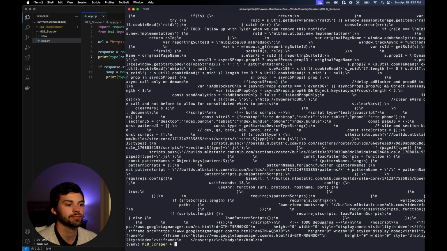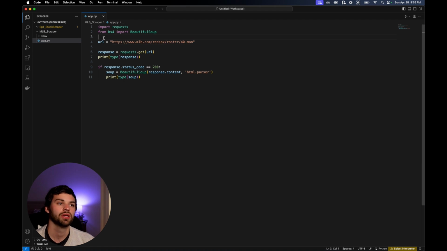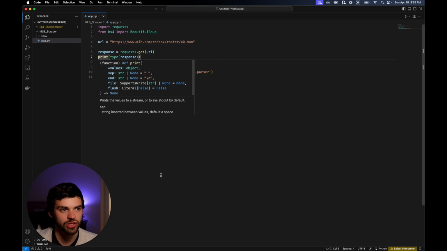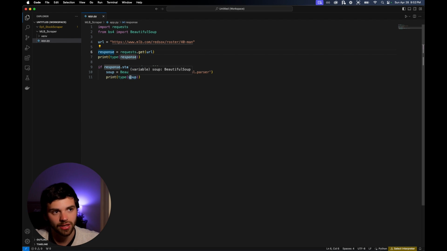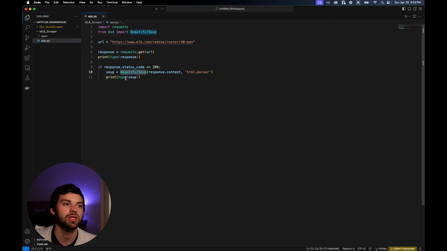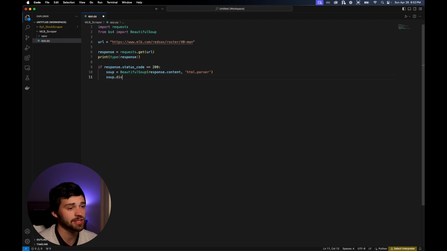and you'll see, let's clear this out, that I get requests.models.Response and bs4.BeautifulSoup. So essentially what we're getting back is a requests response, which has a specific type, which is a class, and then we're actually converting it into Beautiful Soup so that we can start to mess around with the HTML, reference HTML tags in it, because if I say, you know what, give me response.div, it's not going to know what that is. But soup.div, now that's a different story. It knows what I'm talking about. So it knows how to grab HTML, and that's why Beautiful Soup is so cool.